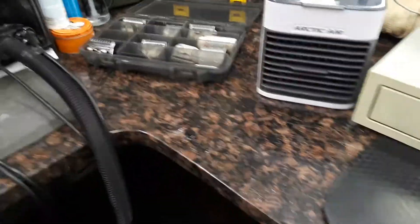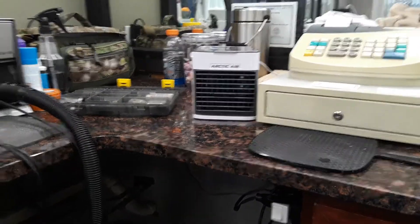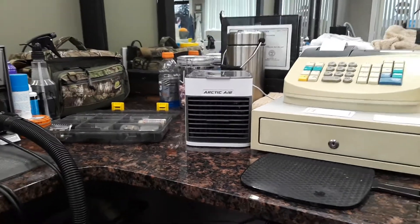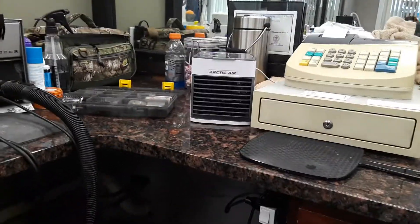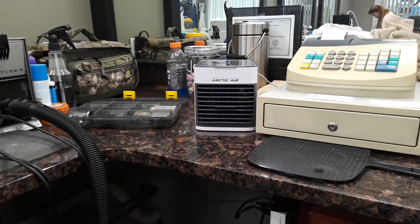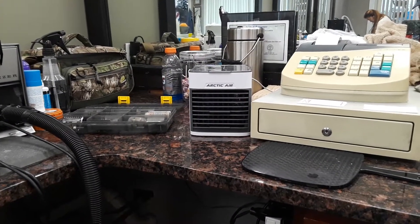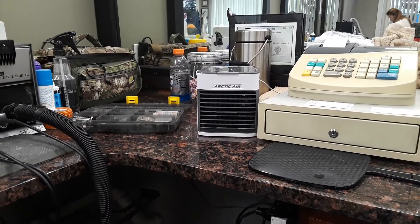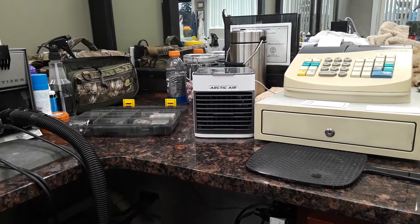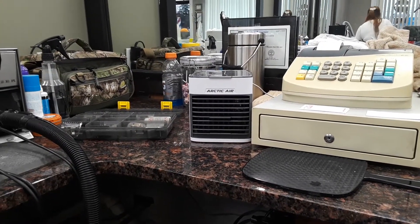I was just sitting here looking at this and thought I'd show it and share it. As I was sitting, I noticed my arms — I actually got goosebumps. So Clarksville Diggers are going to stay comfortable in the hot summer months to come. We didn't have much of a winter. So if you're working in a cubicle or a little office and the airflow is not that great and it gets a little stuffy and warm, try getting one of these.